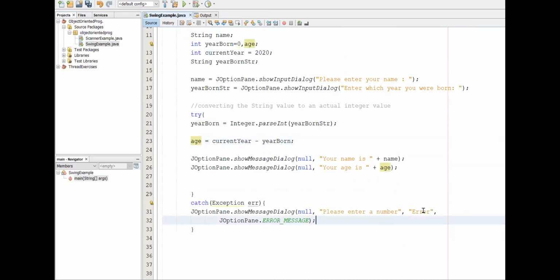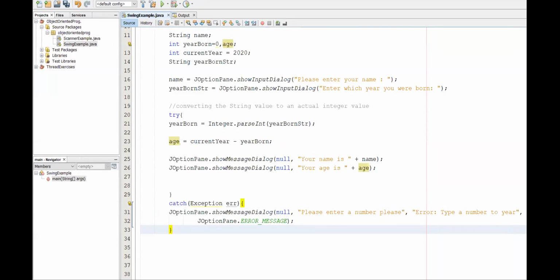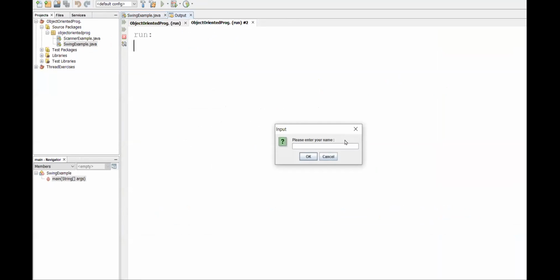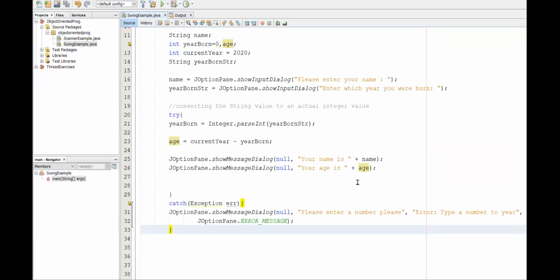The error message is please enter, so I'm going to change the error message: type a number for year, and this one I'm going to type please, making sure that this is more polite. Running the application once again, and assume that I did not enter a number. Now the customized error message is changed: please enter a number. And nothing happens, it doesn't show the result now. You see.